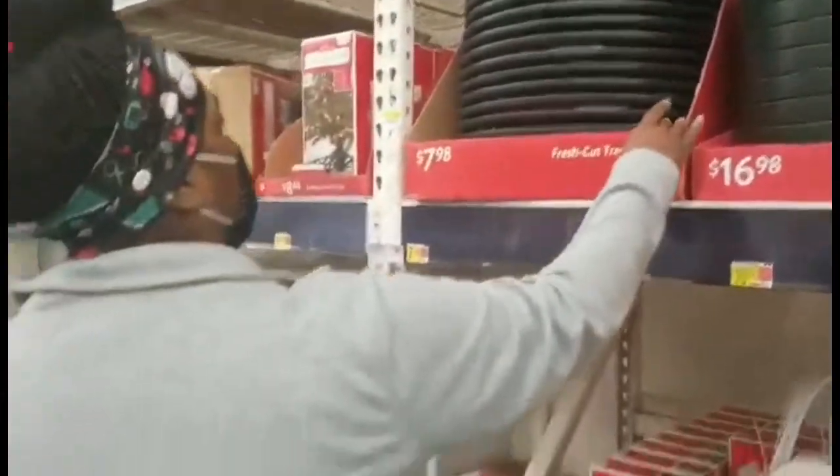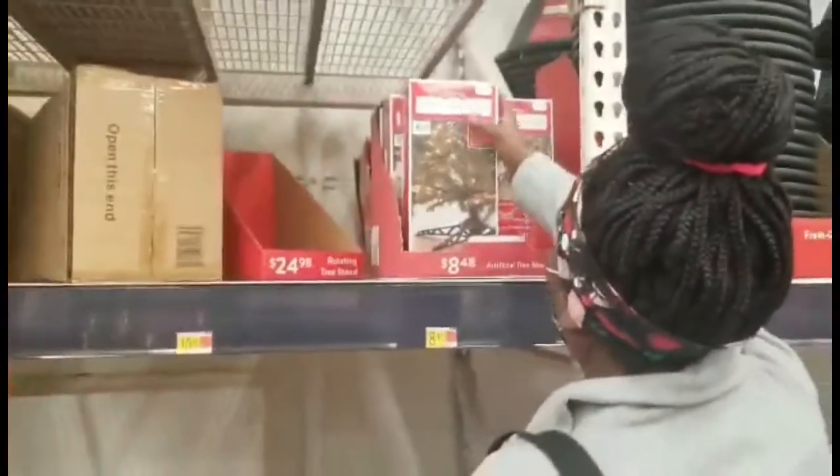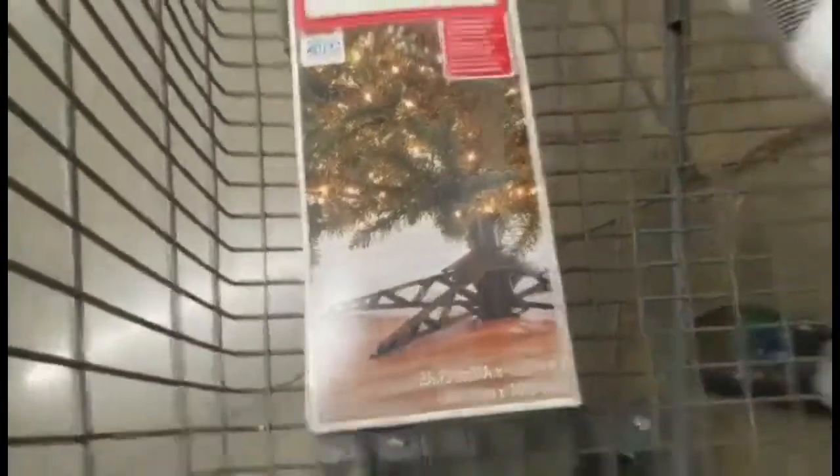Okay, where is the tree? I'm looking for fresh cut tree stand. Oh, yeah, this is it, the artificial tree stand. Artificial tree stand. I think I'm gonna get one roll of paper for now.